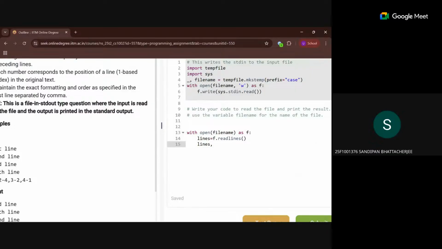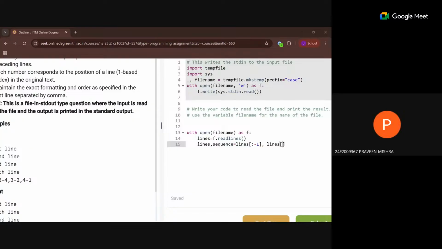I'm just changing the name to sequence, which is equal to lines, has to be taken only till the second last. So the last line has to be ignored. So how about the last line then? We have to take the last line, right? People, did you all understand what I'm writing here?